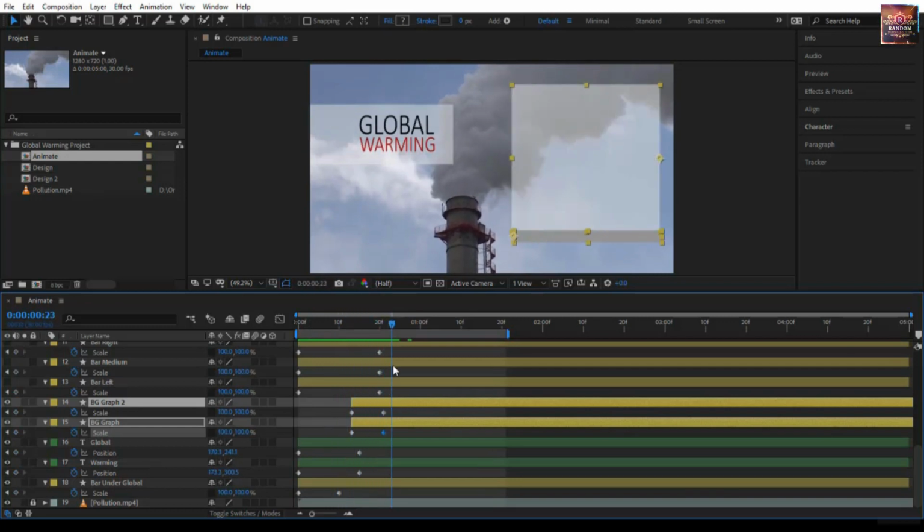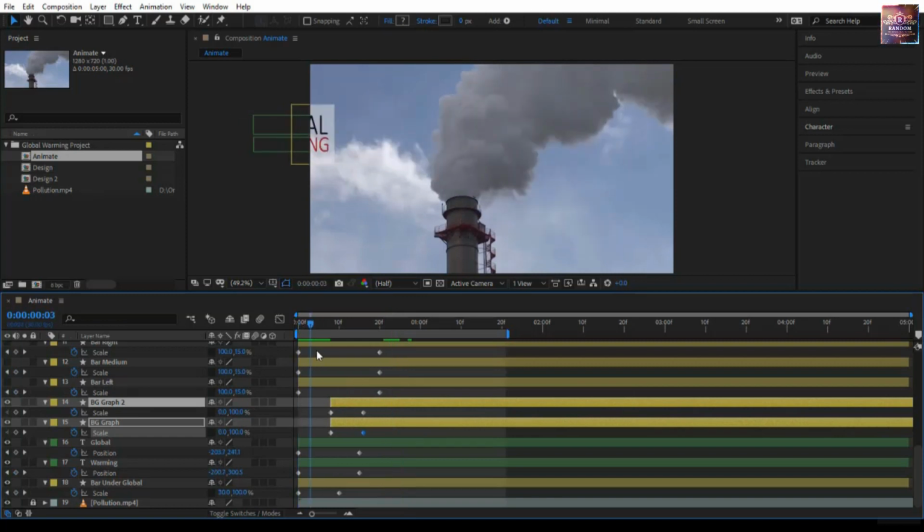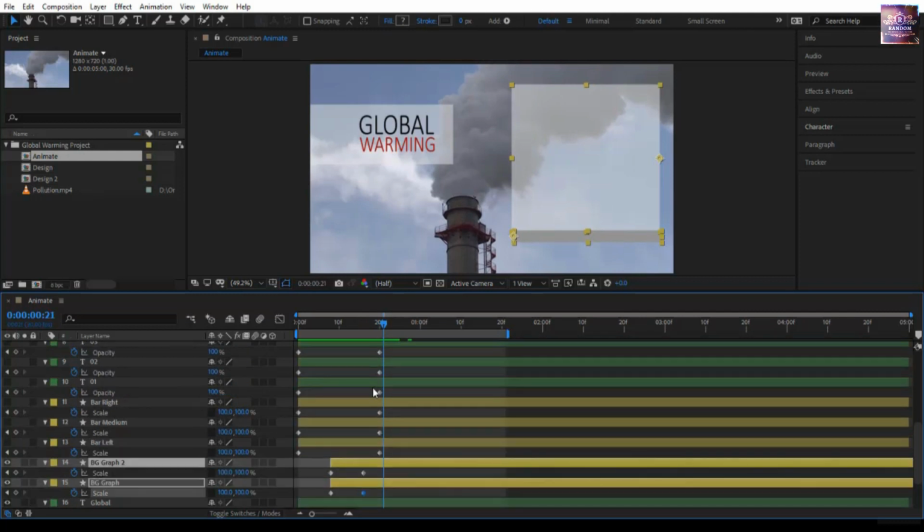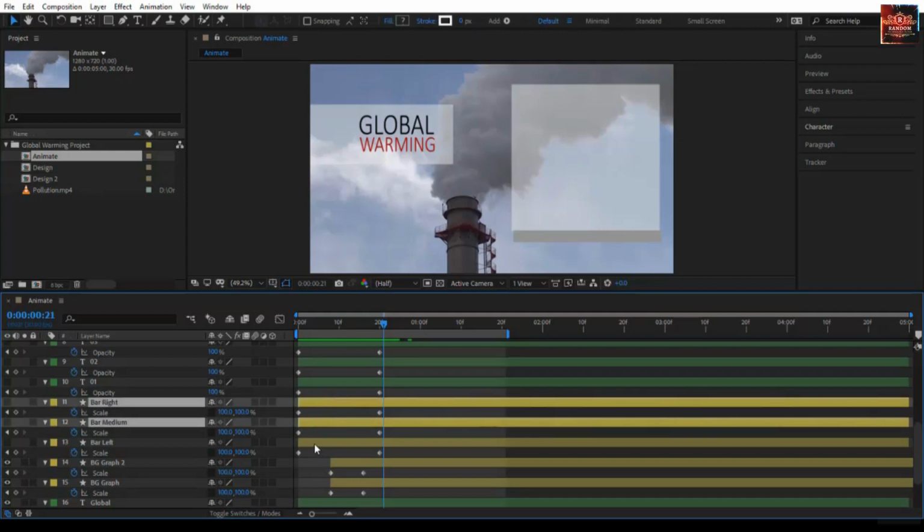You see, quite cool. In fact, I will go even more. I will do like this. Okay. Here you are. You notice at the same time. That's pretty nice. We finish from these layers. Now we take the graphs. You have the bar, right, left, and middle. I'll put the eye on.